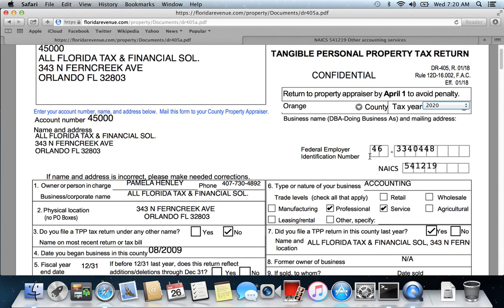Next thing we're going to put on here is our EIN number. Where do you find your EIN number? Well, it can be located on your business tax return. Also, if you can't find your business tax return, many times people have it on sunbiz.org, and you simply do a search for your own company and you can probably locate your EIN number. And also your accountant will have your EIN number and they'll be happy to help you with that information.